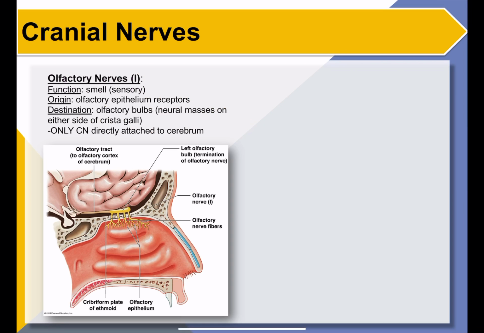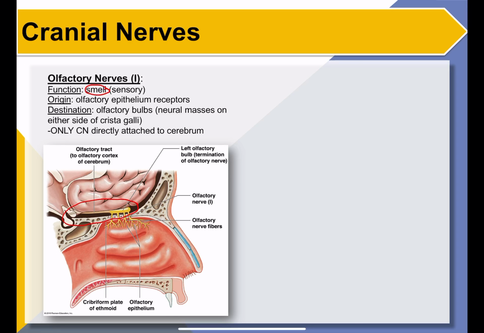Now, I'll go over these 12 cranial nerves pretty quickly on their main function, and for some of them, I'll talk about diseases associated with that particular cranial nerve, and then we'll be done with chapter 14. Okay, so olfactory nerve is the first cranial nerve that sits right here, and it is the sensory cranial nerve for the sense of smell.